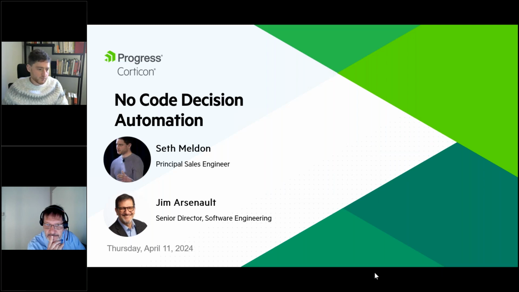So we actually are presenting today, coincidentally, on the same day that we have a brand new release of one of the ways that you can use Corticon. That release comes with something tailored specifically for MarkLogic, which we're quite excited about. Let's just start with a level setting of what Corticon is, the general technology area that Corticon places itself in and how we differentiate, and then ultimately run towards a live demo and hopefully talk through the different ways that you can incorporate Corticon into your MarkLogic data platform.